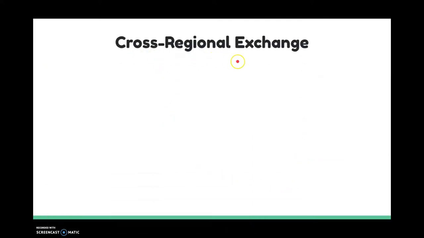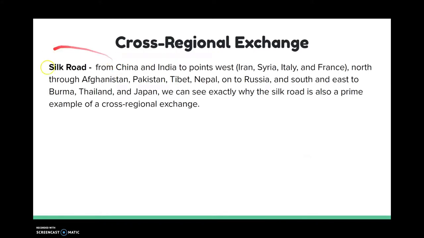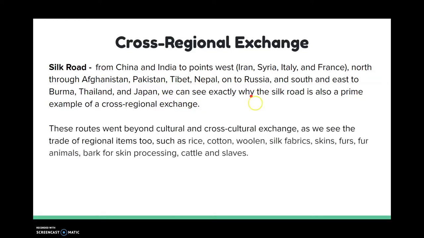Now we're going to move on to cross-regional exchange. We see the Silk Road again, because not only was there a lot of cultural exchange, but we saw a bunch of regional exchange. We go from China, India, North Africa, Afghanistan, Pakistan, and Tibet — all these places. We see the trade of rice, cotton wool, silk, rabbit skin, furs, bark, cattle, and slaves. This was all stuff specific to different regions, and these were traded for items found only in regions beyond their own. When one region doesn't have something, they go to another region.